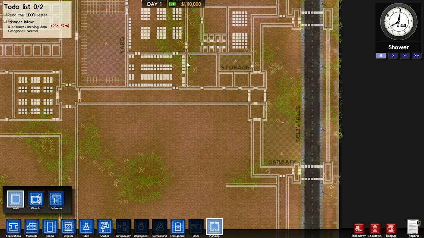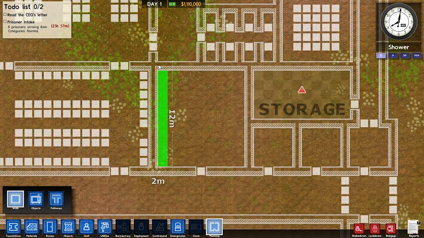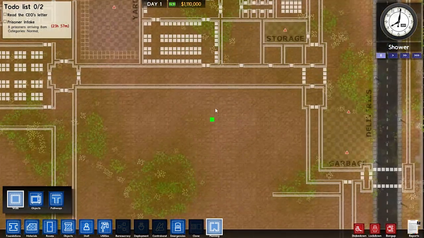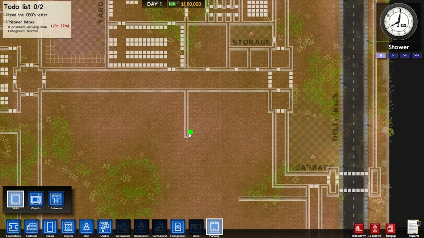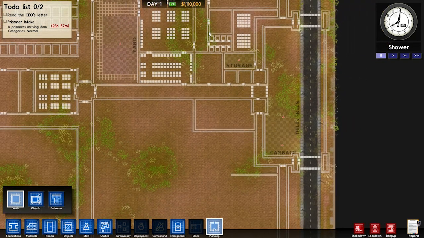How tall is that wall? 12. Hang on, let me just come in closer so I can confirm. That is 12. Yep, that is 12. So that will be 12. Oh, no save! There it is. 12, and then we have a wall that goes straight across. And this wall comes... So we have a four wide corridor there. Not like that. That will join up there.